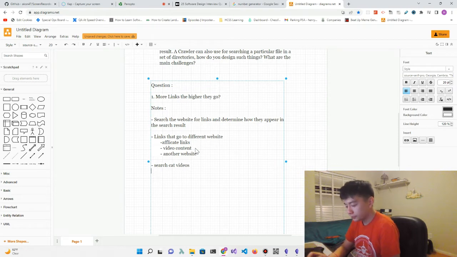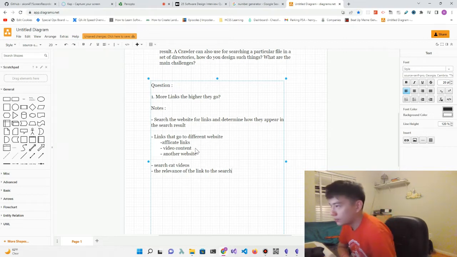So I guess it's the relevance of the links to the search. If I search cat videos, I would expect the links to be videos of cats as well. That's kind of interesting.